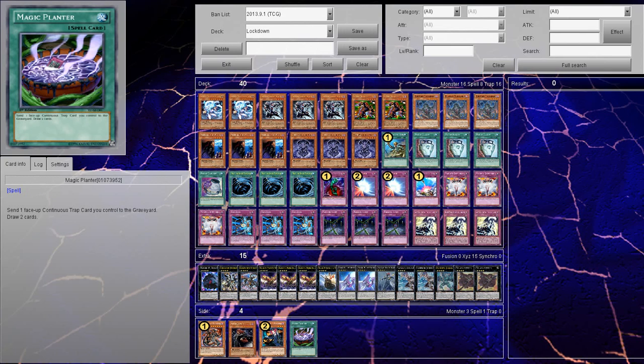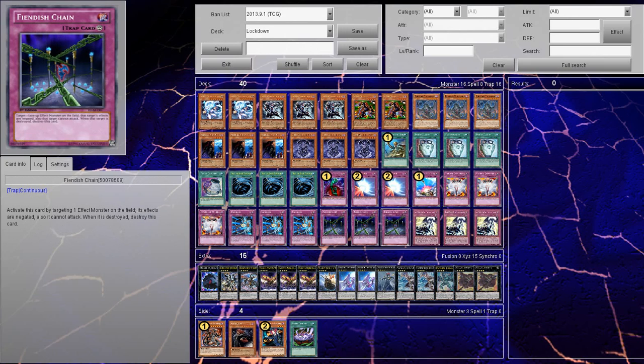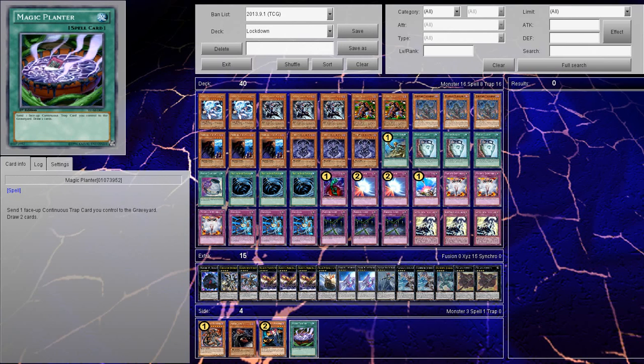You really just have to remember to be careful with how many continuous traps you're playing at once. Like, if you have double Super Transformation, don't set both of them just so you get it off. You can just set one and, I guess, kind of gamble on that. Same goes for Fiendish Chain, where if you activate this on a monster and the monster isn't destroyed, this is now on the field forever. So you just have to be careful with that. If you're finding that you do have too many traps on the field all at once, then I would recommend adding Magic Planter. But I say that if you're careful enough, you shouldn't have to.